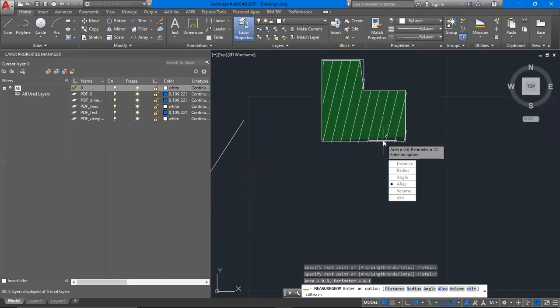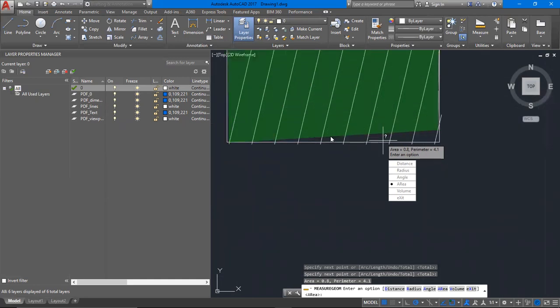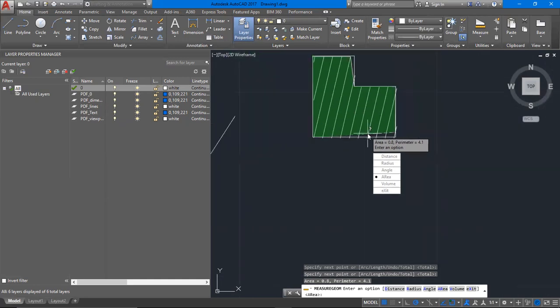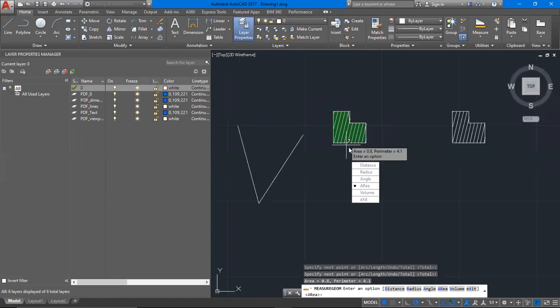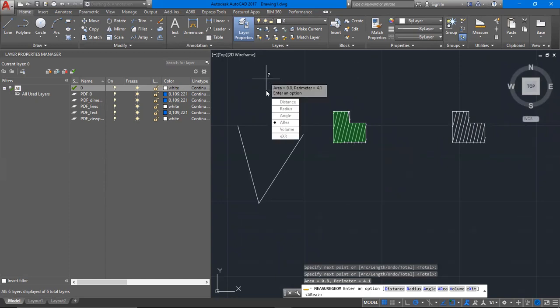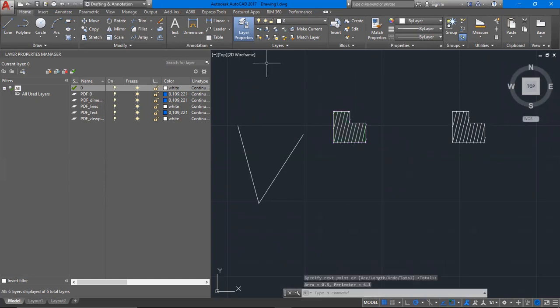Okay, you realized I did not do some justice here. That is why it is not very accurate. But anyway, try to be as accurate as possible when you're doing your measurements. So that is how you measure area. You can do the same for volume. You can do the same for radius. So radius will be the radius of a circle. So it follows the same procedure. For the purpose of keeping this video short, I will not do that. They work the same way.